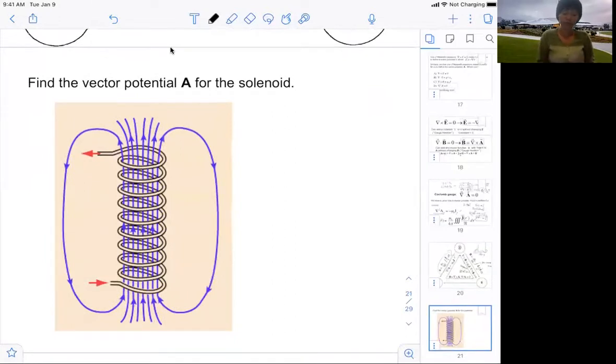That being said, now let's see how useful this strategy is. All right, again, a solenoid. We just solved a solenoid, so we should feel pretty comfortable with such a problem because we already know the solution. But we want to use a different approach. We want to find the vector potential first, because we know that after we get A, we can simply take the curl to find B. So given a solenoid, what do we do?